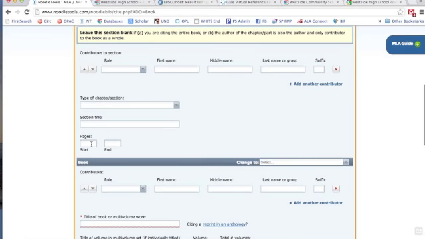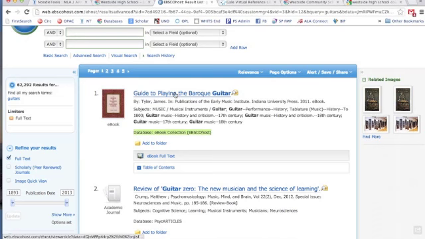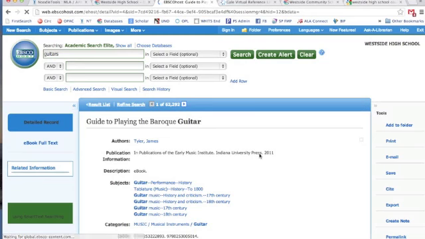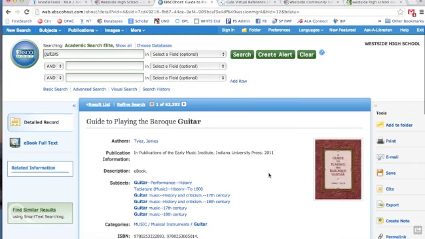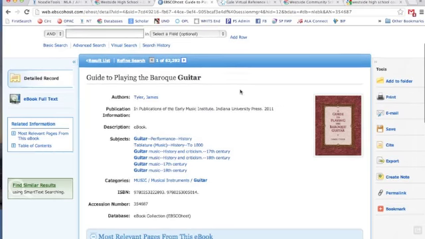I would want to put the pages in there because otherwise I'm citing the entire book. So let's go ahead and just cite the entire book this time because I really don't want to open it up and look at it. But just remember that you would be citing a chapter or pages if you are looking at a book.